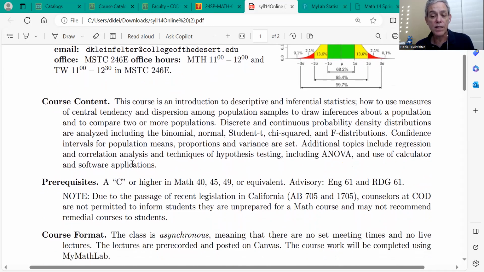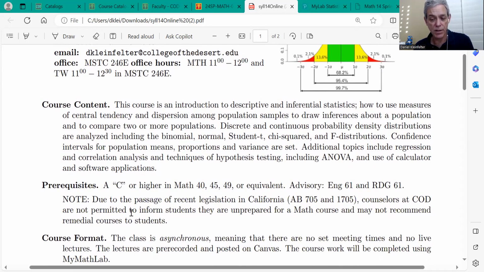Okay, what is the course about? You can read through the description here. That kind of came just from the college catalog, but kind of in everyday language, there's two halves to this course. There's descriptive statistics and inferential statistics. The first part, roughly the first 3 to 4 chapters or so, is about the descriptive statistics part. And that is how we can use different tools to describe data, as the word descriptive implies.